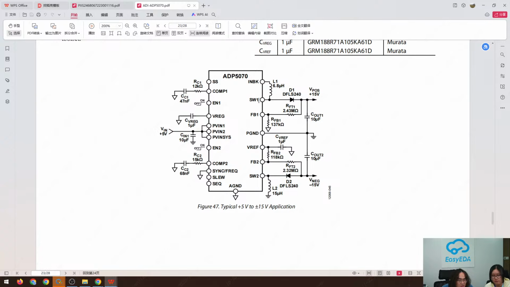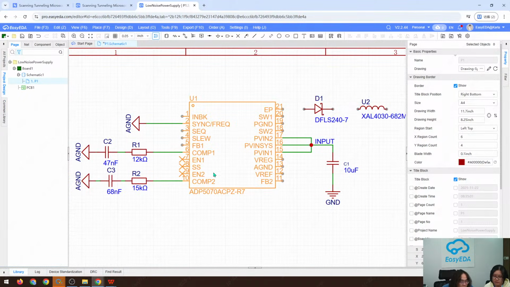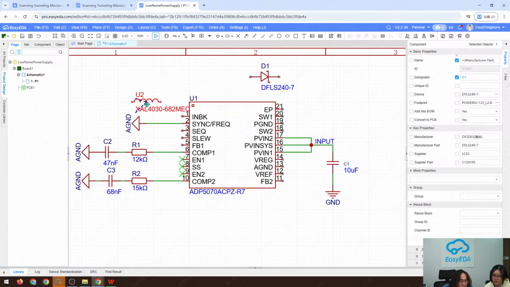It's connected to SW1. Okay, SW1, so here to here.